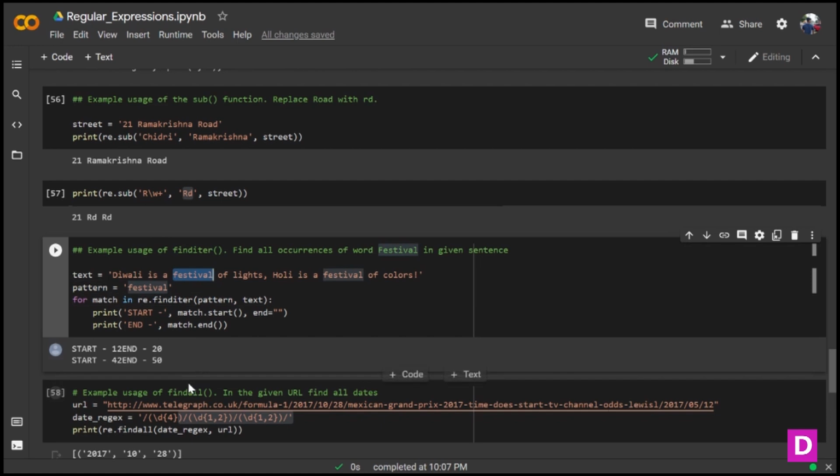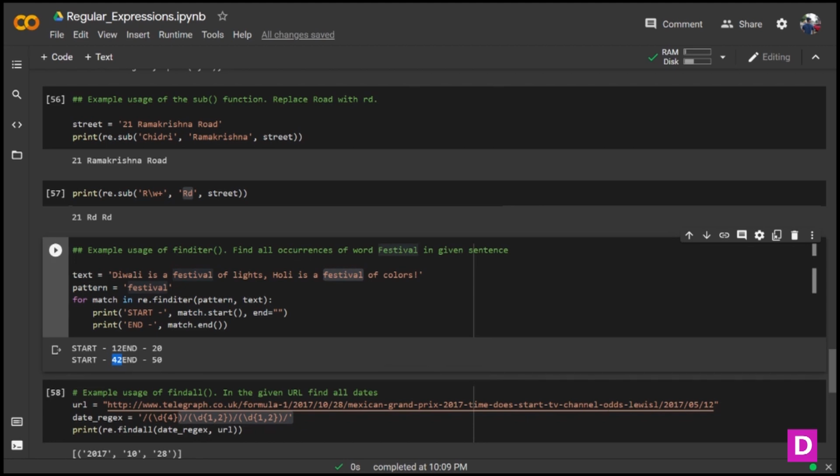So you could clearly see, if I run this, that it has encountered this festival 2 times, starting at position 12 and ending at 20, that is the first one, and the second one over here, starting at index number 42 and ending at 50. So this is the difference between finditer and findall.